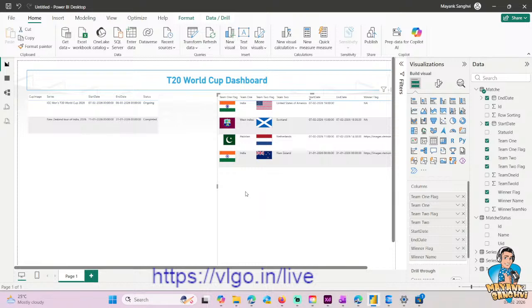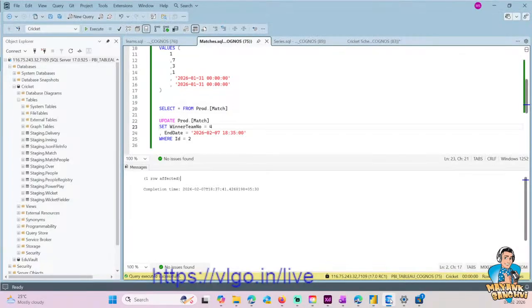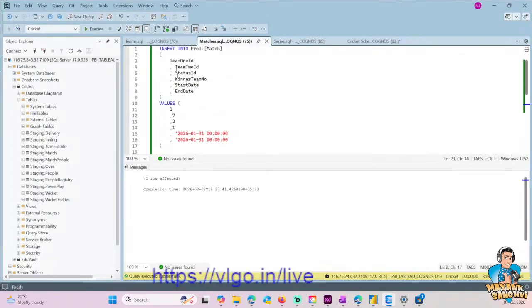It's a very easy thing right now because our data is small. We have matches, and we have series. So I need to add series ID in our matches table. If I click on home, I'm going to modify it.